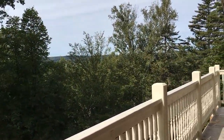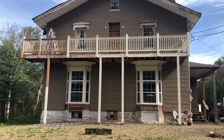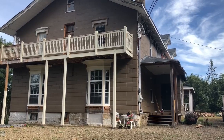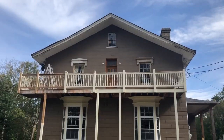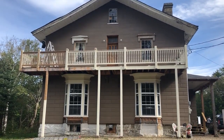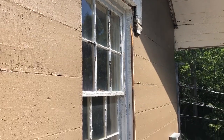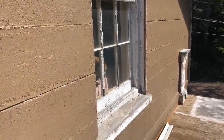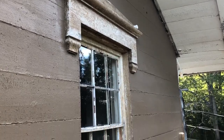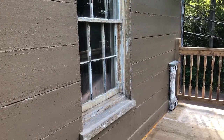We still have some finishing touches to do. Some of the first coat needs to be finished, everything needs a second coat, and we're still going to clad some of the posts to really finish it off. In between working on the spindles on the railing, I stripped the paint back on this window on the balcony. It was in really bad shape, but the wood underneath is actually looking really, really good.